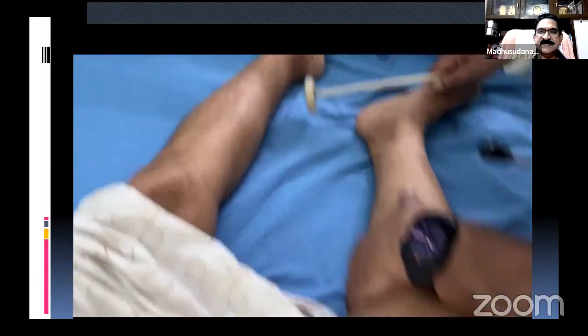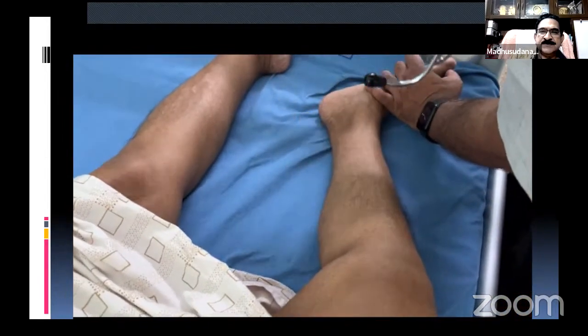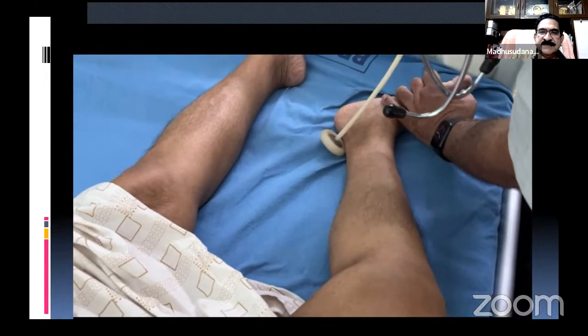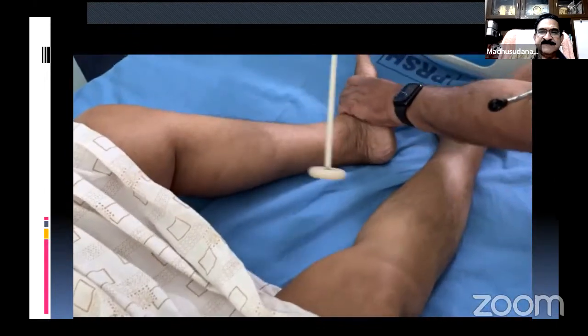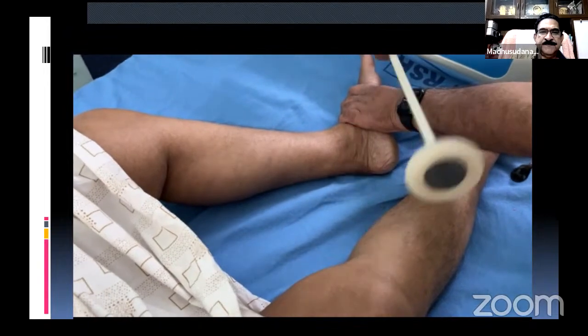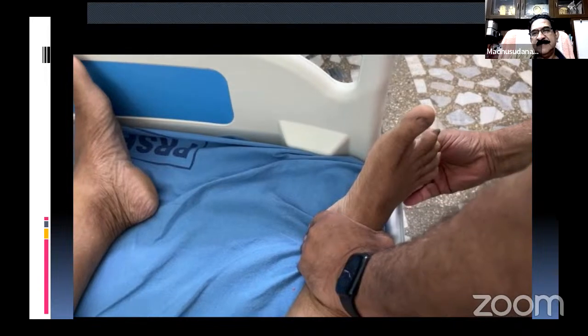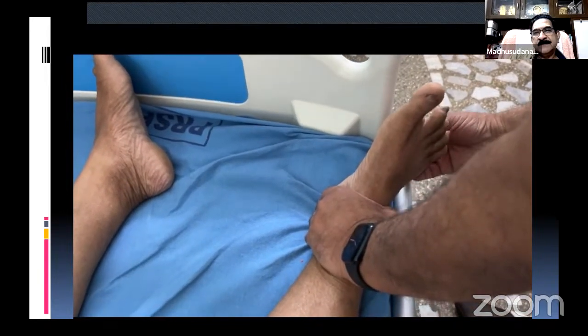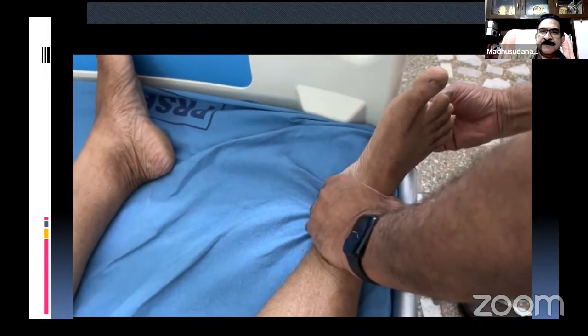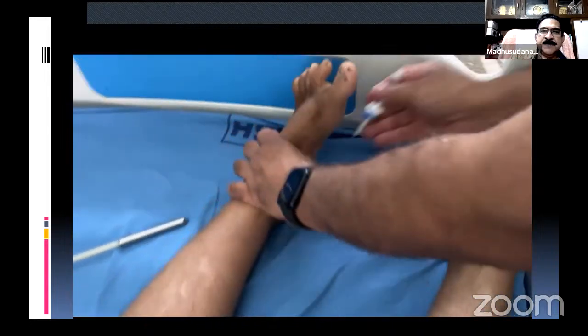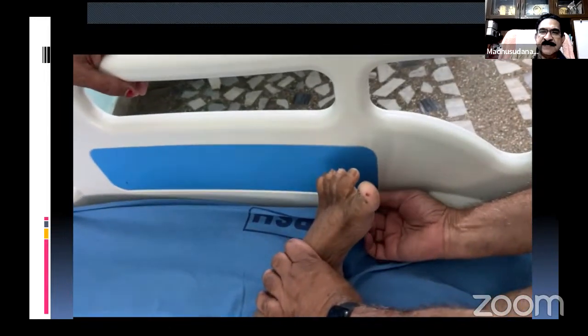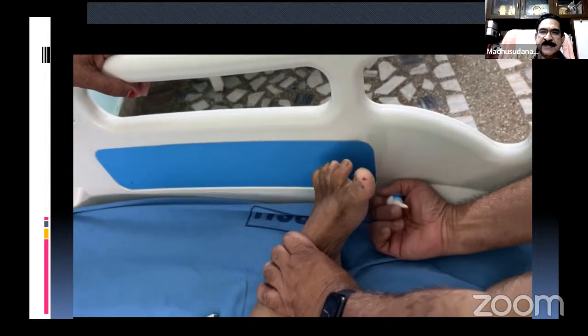It's a crossed adductor jerk. Ankle jerk on the right side was absent, a flicker only. Left side was well elicited, not brisk, normally elicited. Plantar right is indefinite. Left plantar up, and you can see the clawfoot deformity on the left side. And the left plantar is definitely upgoing. It's undoubtedly upgoing.